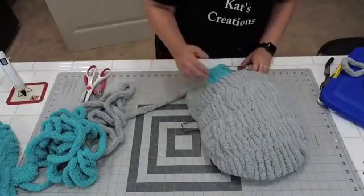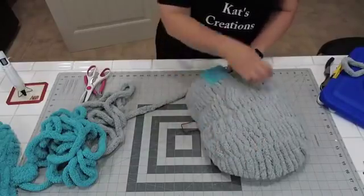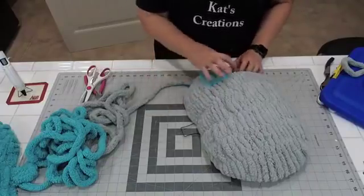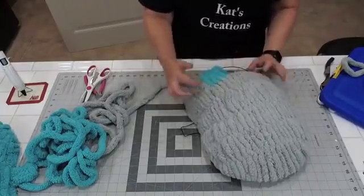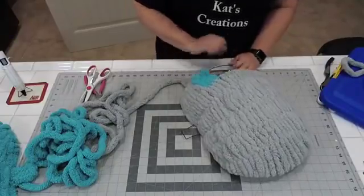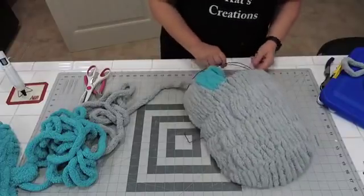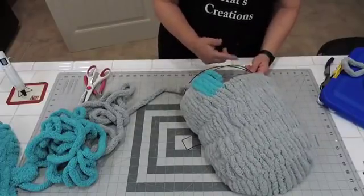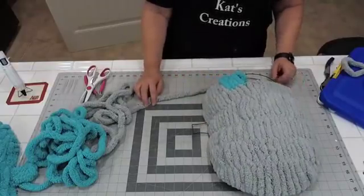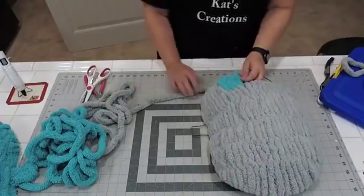Did they just do it like blue and then they stopped and then they did the next one? No, they just went up and down as they went around and around and around, and then you can get separate sections but you still get that woven look. And then these ones you can push pretty tight, but you would just go all the way around, go all the way down to the bottom, start your next color, and go all the way around the top till you get to the top. Brenda said that looks easier. It does look easier. I like it that way.